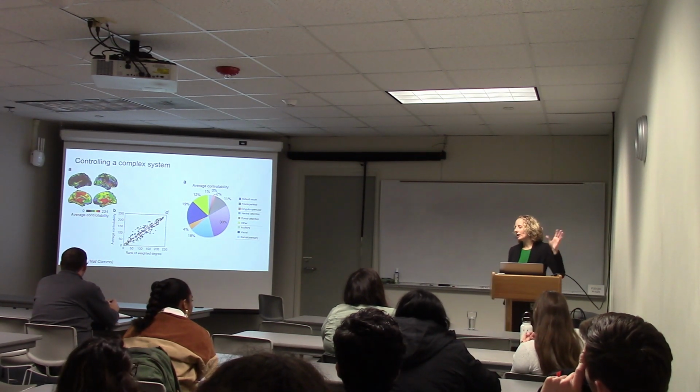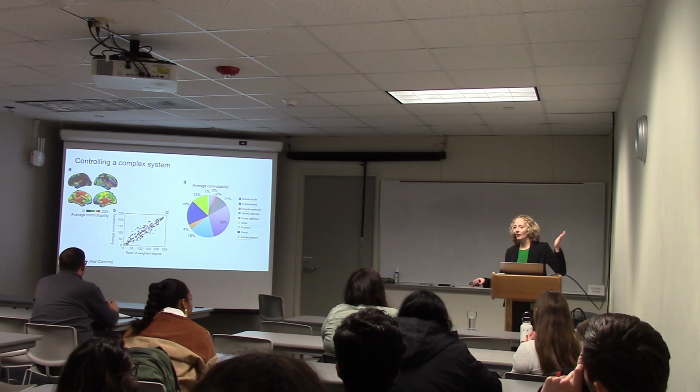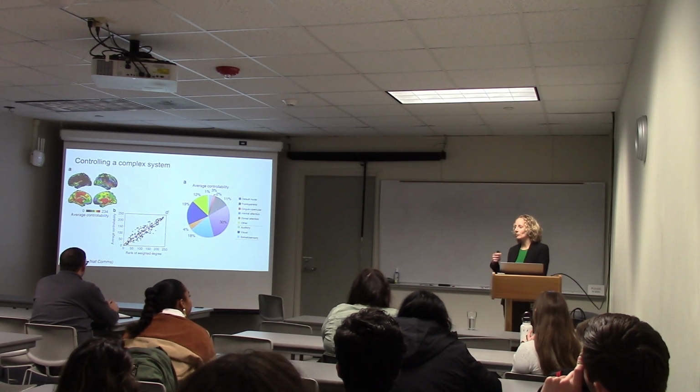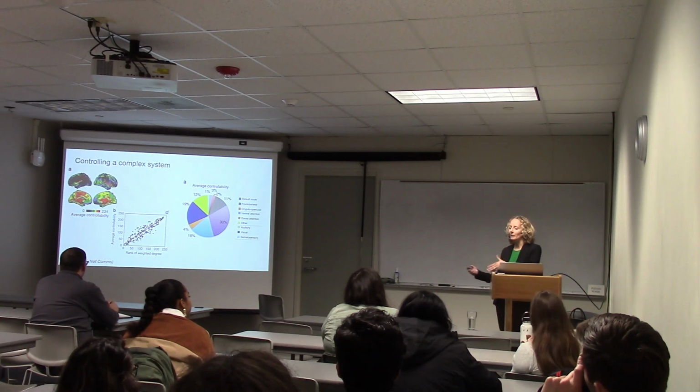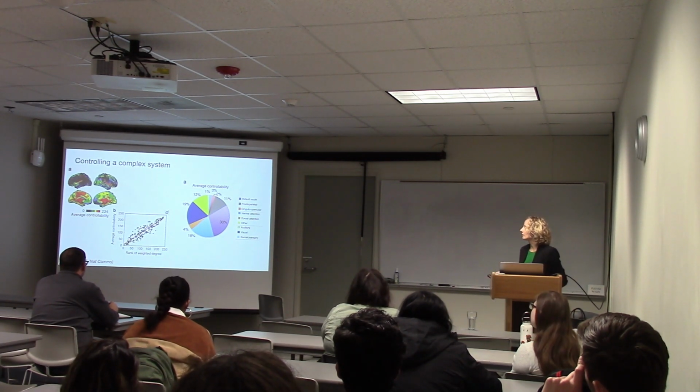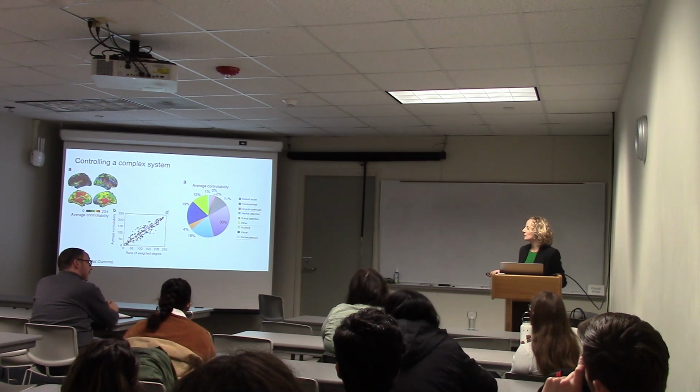The default mode network and the somatosensory networks are at opposite ends of the spectrum of the hierarchy. The somatomotor network deals with your environmental actions and your incoming signal processing. And the default mode is this higher order, self-referential, autobiographical memory region. So it's interesting to see that the opposite ends of that hierarchy have more control over the system.